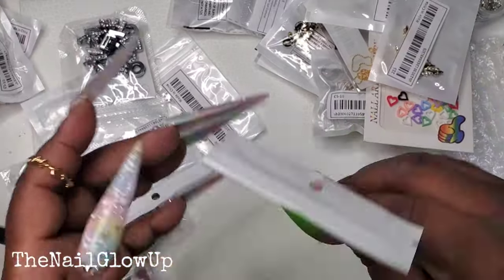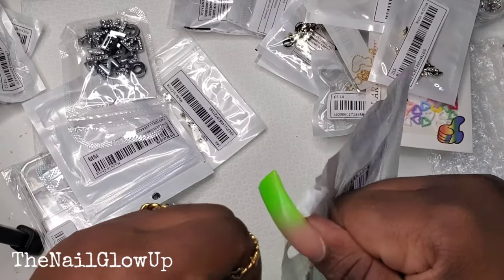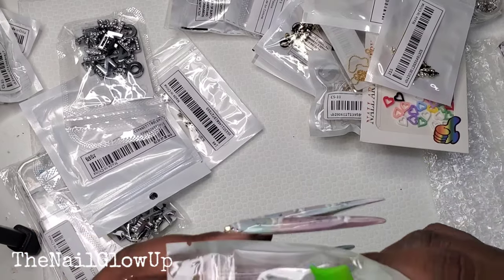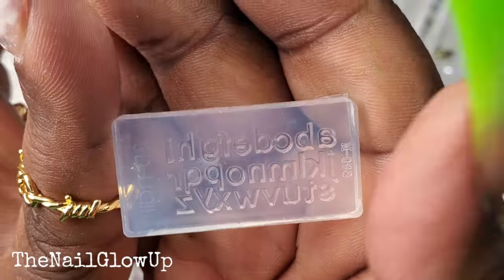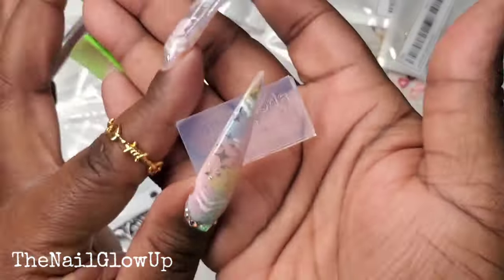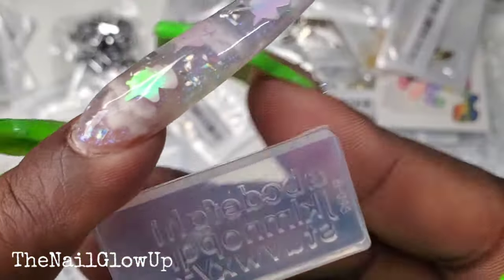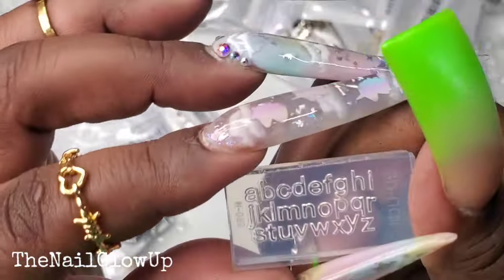I also got a mold — this is smaller than I thought it would be and I'm kind of sad about that. It's a little tiny alphabet mold and I was going to use this for acrylic. It's so tiny — this is the part where you put the product on top and then this is the back. And I got some giant letters too because I've been seeing those and wanting some, so I'm excited to have these. I got four packs of each.